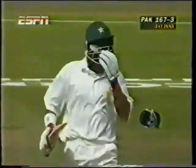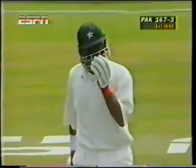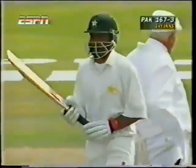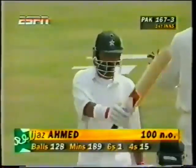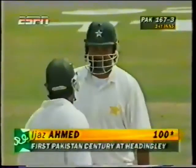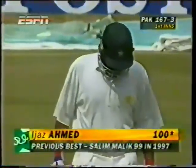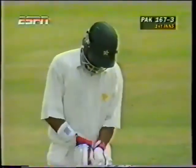A really excellent performance from Ijaz Ahmed. He's had a wonderful run in Test cricket of late, and his counter-attacking here has worked wonders for Pakistan. Third century in the last 4 Test matches for Ijaz. Brave performance. Very difficult first thing against the England seamers, but he took them on and has been rewarded.